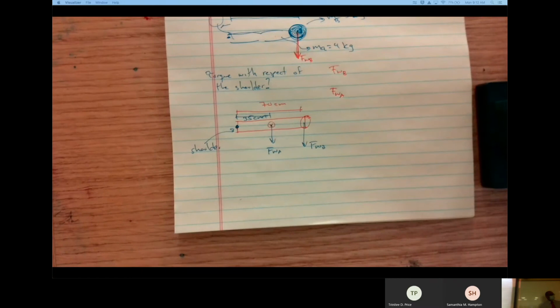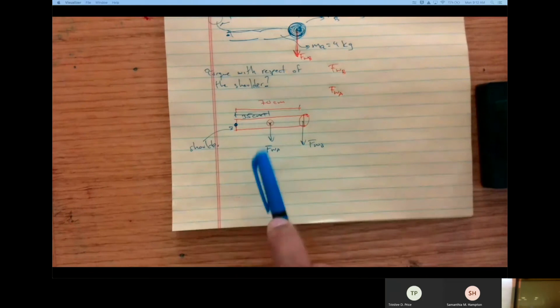Yeah, Aubrey, makes sense? So for the weight of the arm, then you just disregard the weight of the ball, right? No, we count in both. Right, but for finding the center of gravity, you don't care about the weight of the ball then? Correct. We're just looking at this, which is going to be the 4 kilograms, and this is going to be the 3 kilograms. Yeah, Paige? Makes sense?